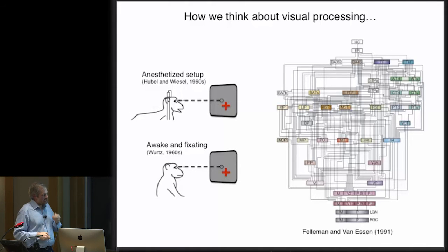They have led collectively, combined with some anatomical studies and many other things, to the concept and acceptance of a cortical hierarchy, where, as we know, when a stimulus hits the screen, the retina is stimulated and the magno and parvo of the LGN is stimulated, and visual energy or information ascends through this hierarchy.